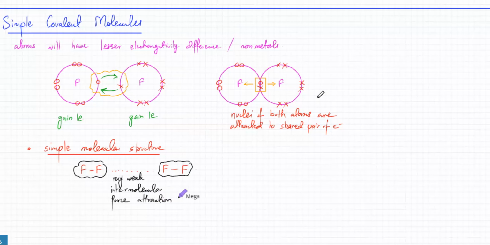नहीं, they never had a negative charge to begin with. I mean, this was a neutral fluorine atom. It would have had a negative charge if it had gained that electron. So it's a neutral atom. This one is also a neutral atom. And no one ended up gaining those electrons. They're both still fighting over those electrons in the middle.